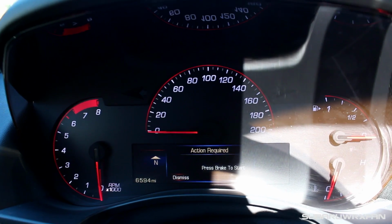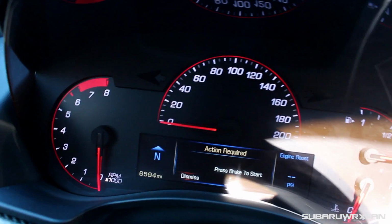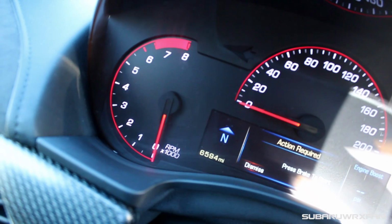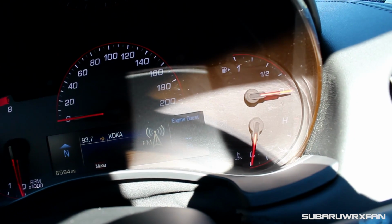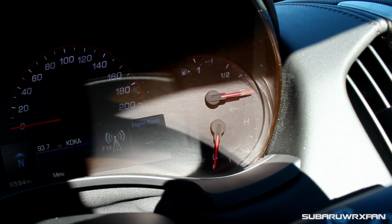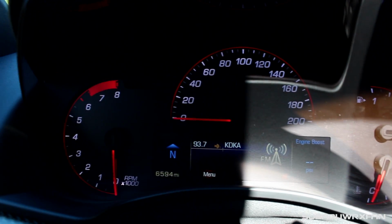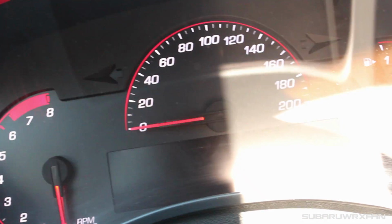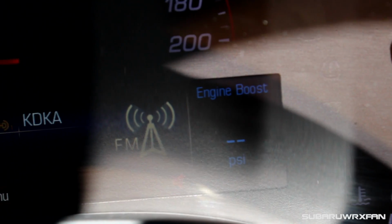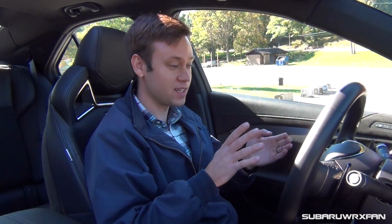Next is the gauges in the ATS-V, which aren't quite as sweet as the CTS-V. In the CTS-V, you get the digital gauges. This one has a little digital portion at the bottom that still gives you some of that cool stuff, like your engine boost gauge for the turbos. But otherwise it's all analog, and it's pretty good. I like the font on the V gauges in particular. The standard gauges in the normal ATS aren't quite as exciting to look at, but these are a little bit more exciting. Still not the most amazing gauges, but still cool gauges nonetheless. It'd be really nice if they offered the digital gauges as an option in the ATS-V, because those digital gauges are really sweet.